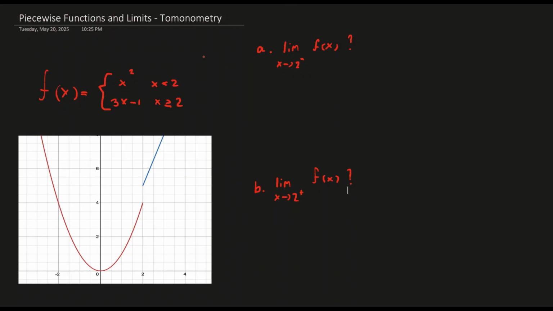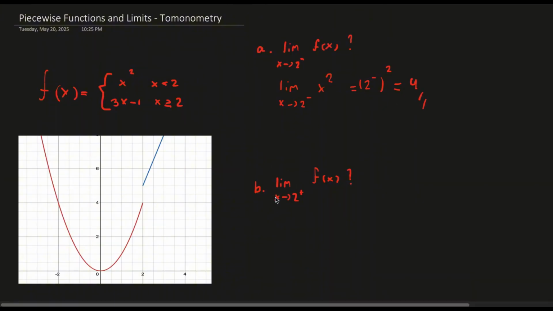So let's get started. Here we have the limit as x approaches 2, but just a little bit smaller, of our f of x. Without looking at the graph, how can we work on this? Well, we need to look at f of x for x just smaller than 2. Looking at this, we can't use this one because 3x minus 1 happens when x is bigger than or equal to 2, and we want just a little bit smaller. So we're going to have to use this value right here. This is basically just equal to saying the limit as x approaches 2 minus of x squared, which is then just equal to 2 minus squared. And as we saw earlier, this is basically just 2 squared, so it's 4.